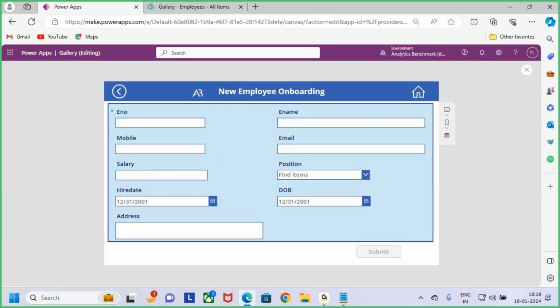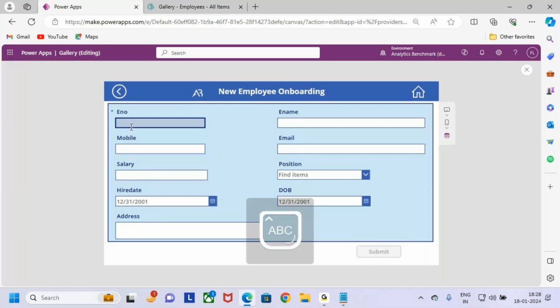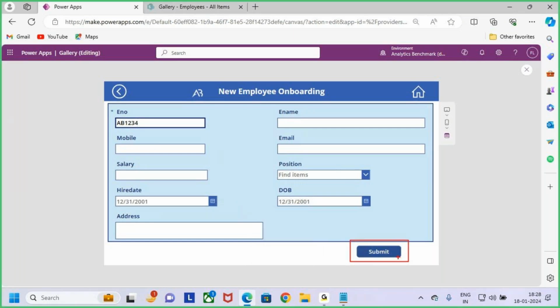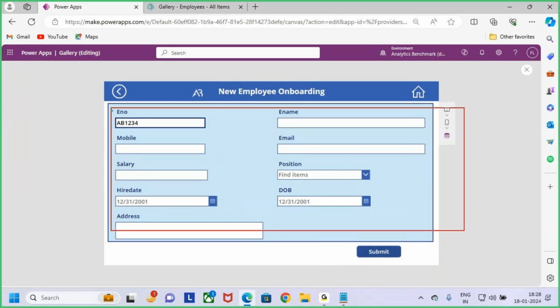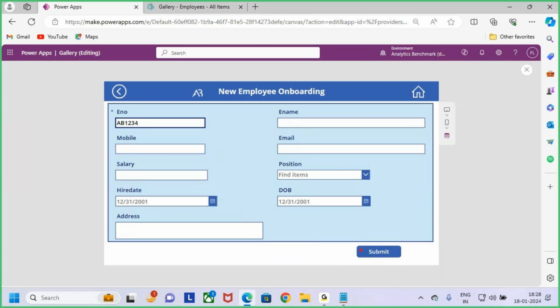Whenever you enter the mandatory fields, now see, automatically this button is enabled. Now I can click on the submit button in order to submit the data. So the requirement here is, once I enter all the required fields, only then does this submit button allow the user to submit the data.